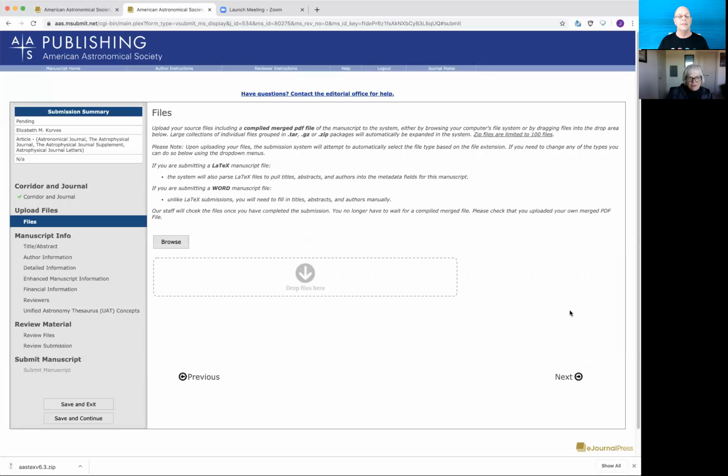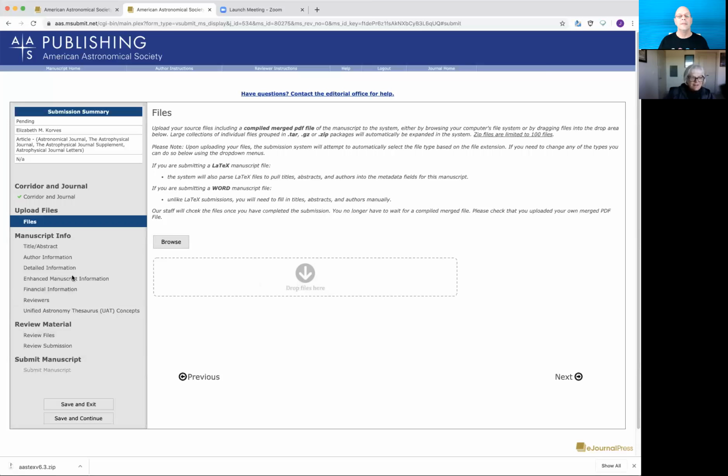And now we're going to upload our files. After doing this for so many years, I've discovered the best way to do this is to upload a zip file. You can just drag it into the box and drop it in, and then the system will automatically uncompress all the files in one shot.